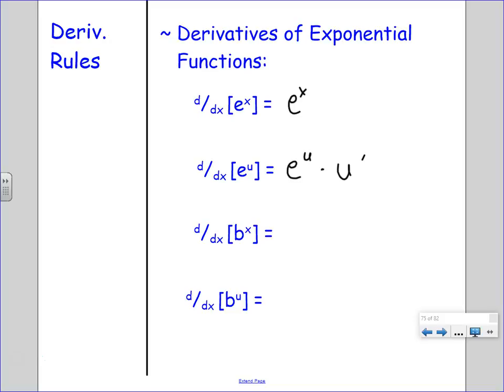What's the derivative of b to the x? Well, it's exponential, so rewrite it. Exponential, always rewrite, times, oh, b is not an e, so we have to compensate, right? Ln of b. What changes if I have b to the u? B to the u, technically ln of b, just don't forget your u prime.